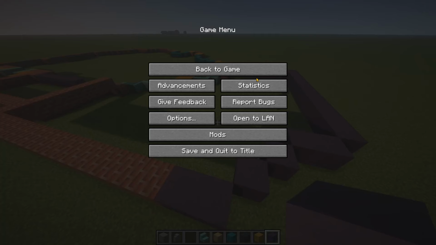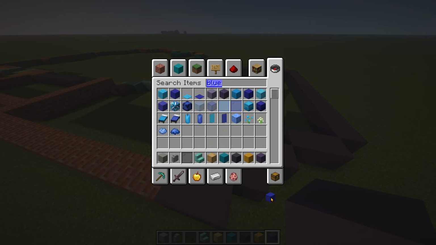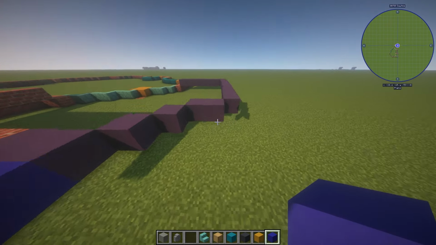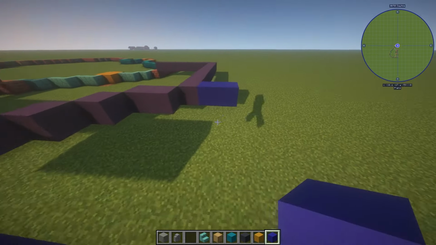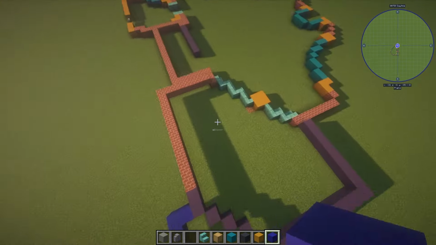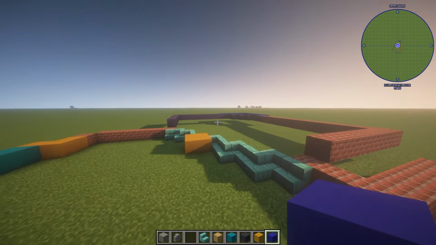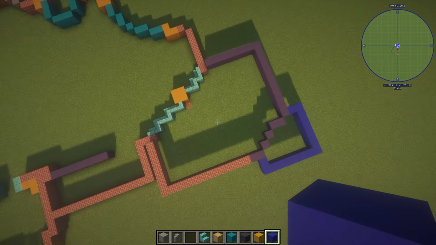Oh, wait, there is one block that I did actually miss, and that is blue concrete. So grab your blue concrete, and right here, we're going to go ahead and place 1-2 on this end, 1-2, just like this, and then just go ahead and connect these up. And it should end up like this. So this is the ball pit, this is the arcade area, and this is the main pizzeria. Make sure the arcade is one block above the main pizzeria. So it should look just like this.